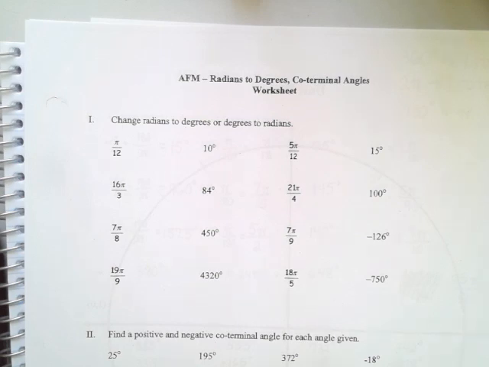We're going to be talking about how to go back and forth between radians and degrees, how to find coterminal angles, and to talk about what quadrant these angles are going to fall in. So we're going to go through a couple different practice problems, and then I'm going to have you guys do some practice problems on your own. This is not too hard of a concept. You guys should have covered this in Math 3.